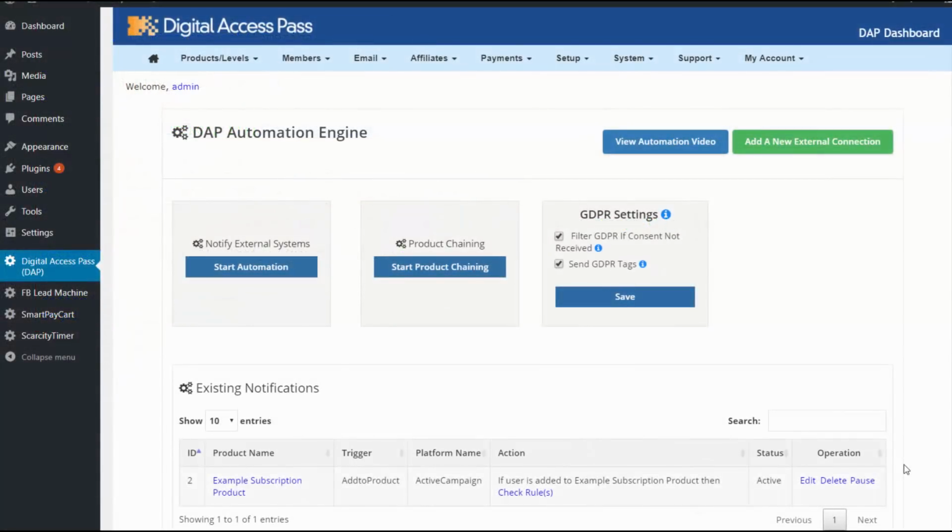So these are the updates we have made to DAP so far to deal with GDPR. There are some more updates that we are going to be releasing related to the DAP's built-in email autoresponder and the built-in broadcast system. If you use an external system and connect DAP to an external system, then all the GDPR setting and the filter will apply to that. And if you use the DAP's built-in email platform like email autoresponder and the email broadcast system, then currently we don't have a way to filter out GDPR transactions, so that's coming soon, so stay tuned for that.